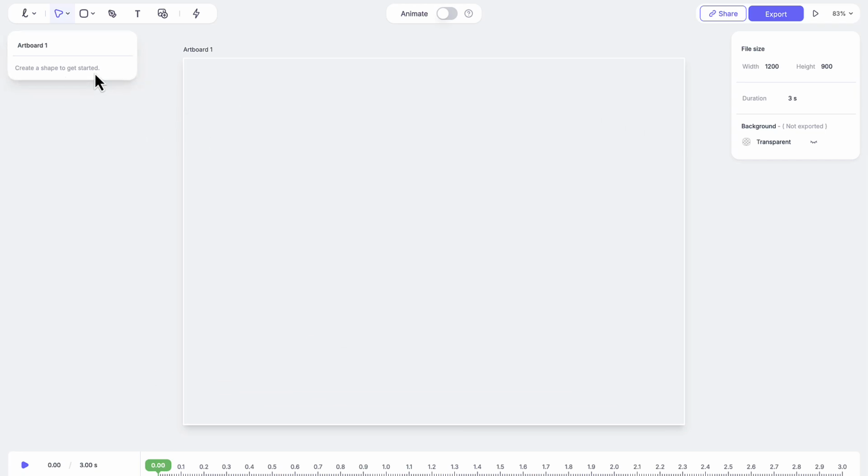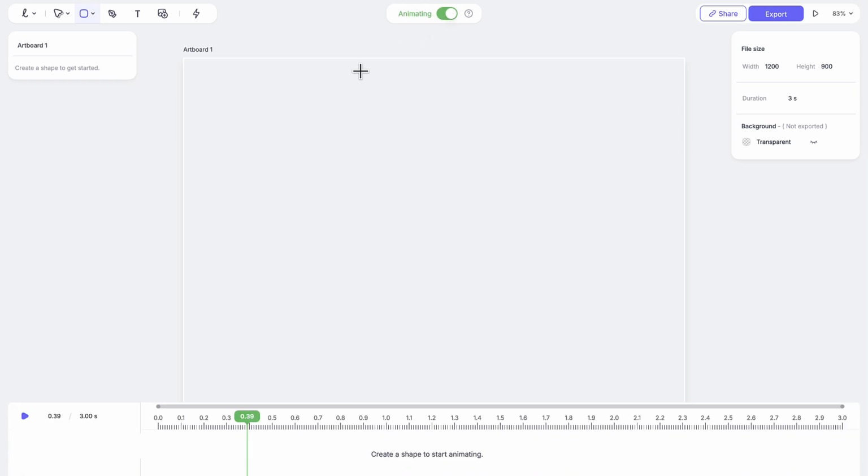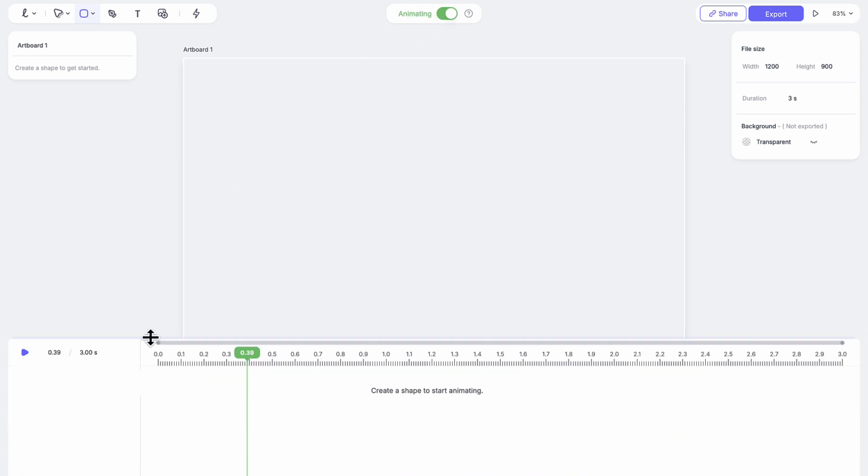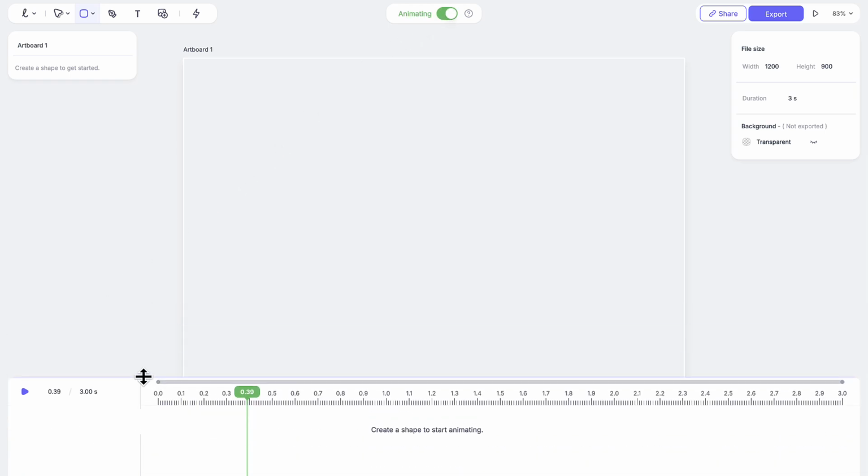For now we have no layers, but later when we add some of those elements you will see them appearing right here. In the top left corner we have some tools like the move tool, scale tool, and hand tool. We have a rectangle, ellipse, star, polygon and artboard. We have a pen, text and an option to import some custom assets. On the bottom we have our timeline. This timeline will become visible when we select this animate option and toggle this button, right? So now we have our timeline, which we can of course expand.